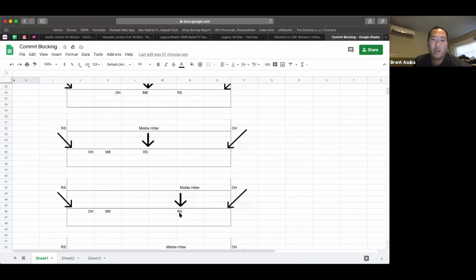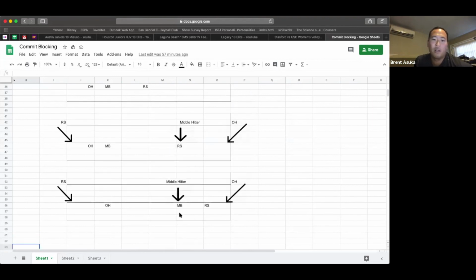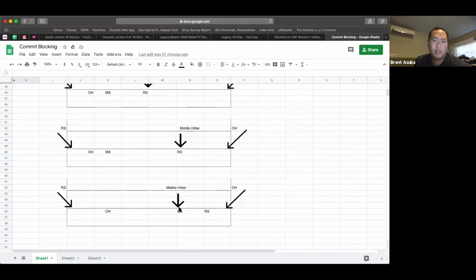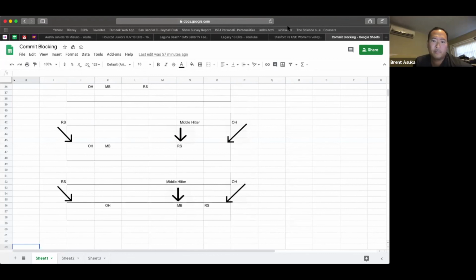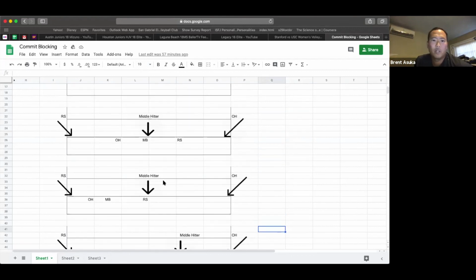Area 3 is when the middle is committing on the middle. We have 2 examples, when the middle is committing on a 1 and on a gap. The bottom one here is a gap. Yeah, this one right here, so that's an area 3 commit on the opposing middle running a gap. And I think Jimmy has one where they're running a 1. Okay, here, right here. So this is a commit 3 with the opposing team running a red 1 go.